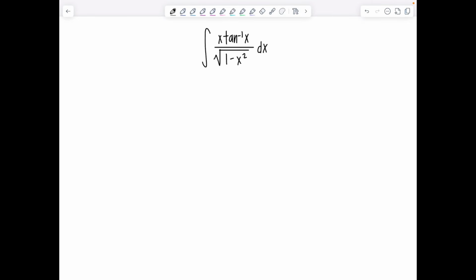Here's your latest integral of the day, and buckle up because this integral is going to take us for a wild ride. I'm already going to spill the beans. We're starting with integration by parts and then somehow ending up in trig substitution territory with a few sneaky algebra moves in between. I'm obsessed with this integral. I genuinely don't think I've liked an integral this much in a long time.